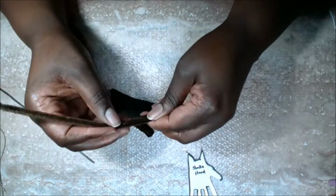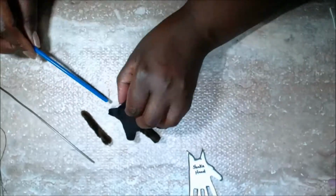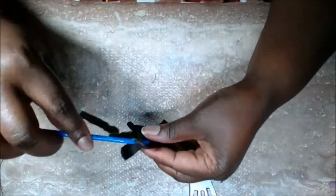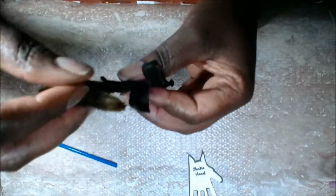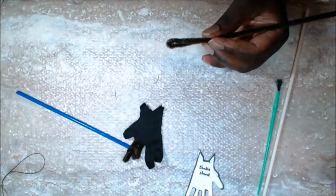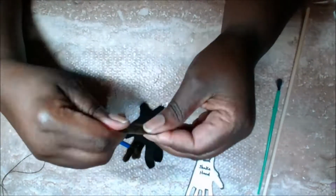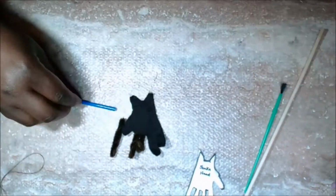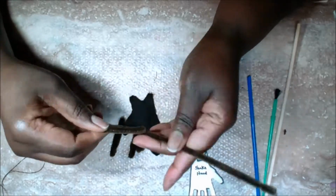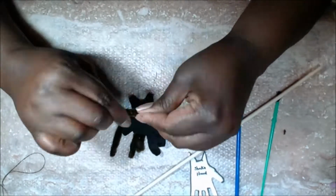Once you turn the doll's fingers by pushing them in, I am preparing pipe cleaners about the size of the doll's finger and a little bit longer to fit into what would be the palm of the doll's hand. Because these are very small doll hands, you don't need to add anything else to the hand to make it bigger. Hands are typically thin, but I love to overstuff my hands, but I didn't want to do it for this doll because she's really small.